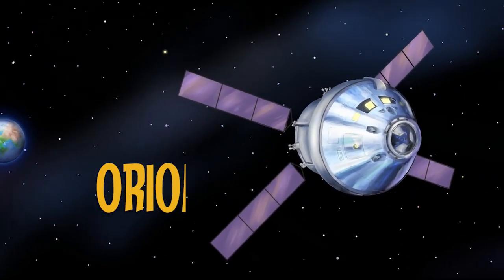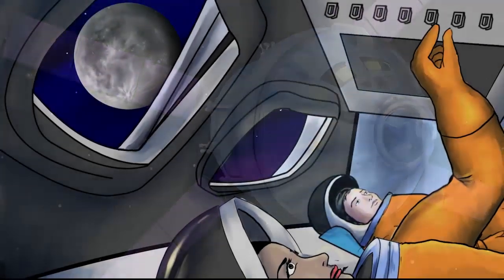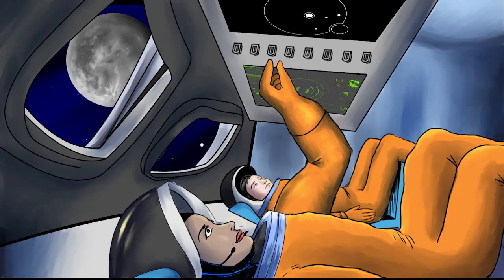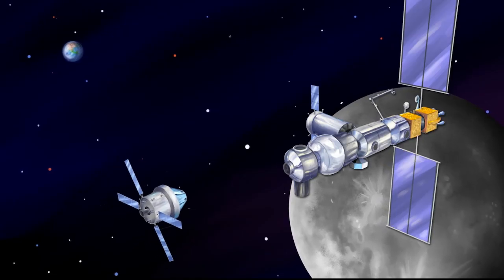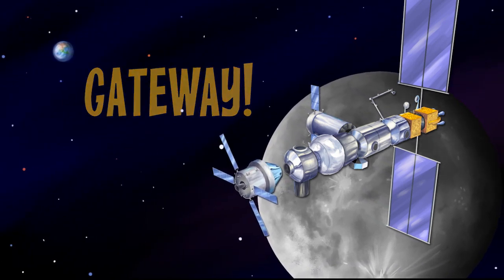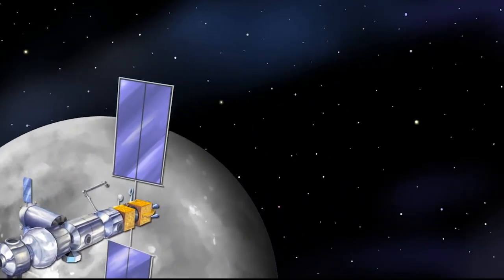The most advanced spacecraft ever built for human exploration, Orion provides the life support, power, communications, and other systems to safely transport astronauts on a variety of exploration missions, like to the moon. In lunar orbit, we will learn to live and work in a deep space environment, something we have never done before. In future missions, NASA's Gateway will be a place for astronauts to live, work, and prepare for missions deeper into the solar system. There you have it. NASA's Deep Space Exploration Systems, charting our new future in space.